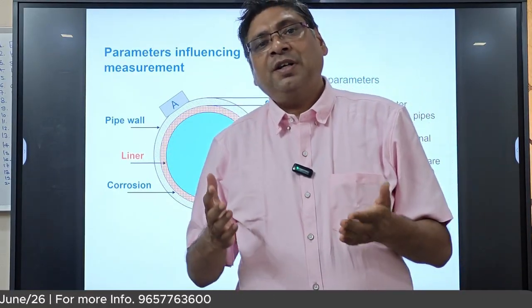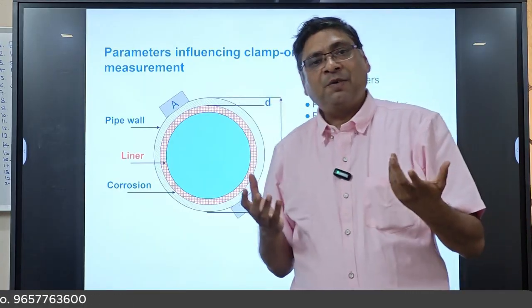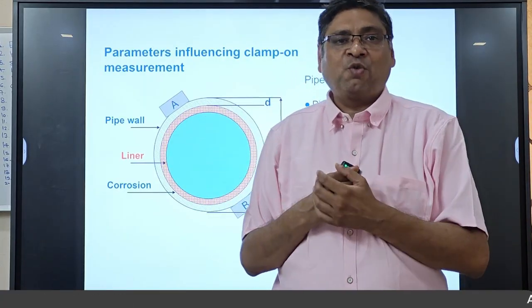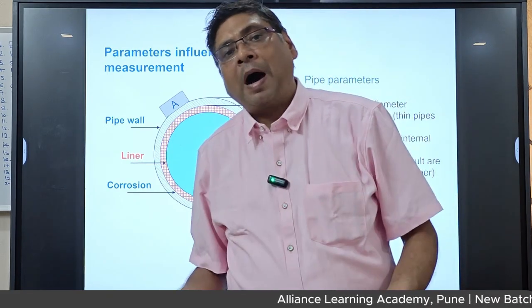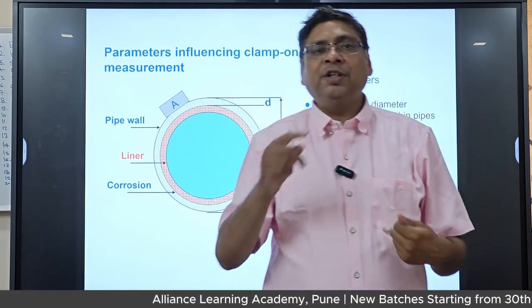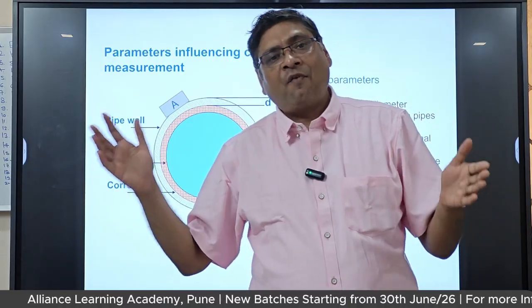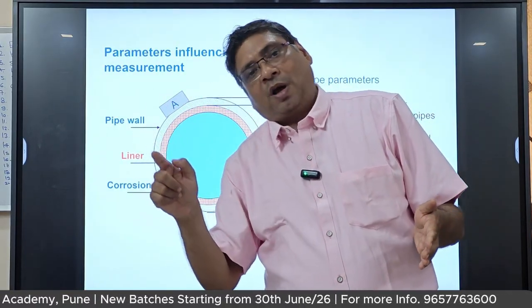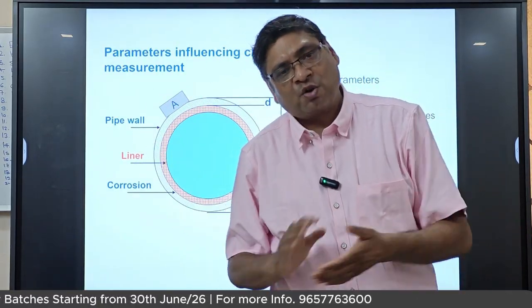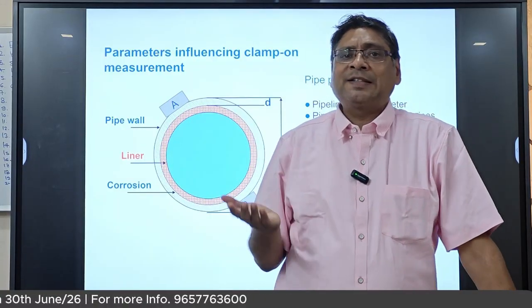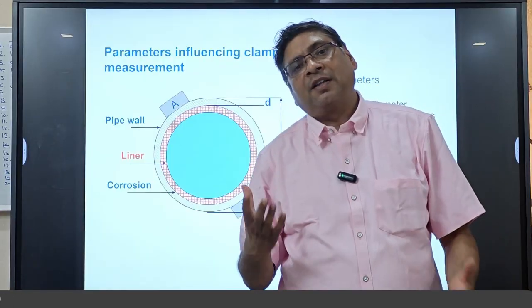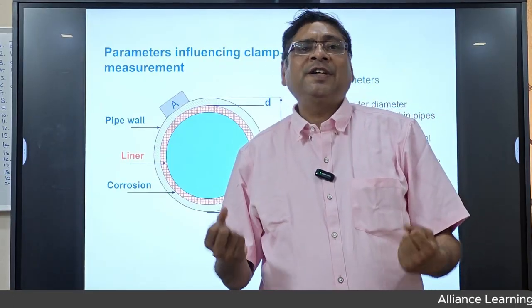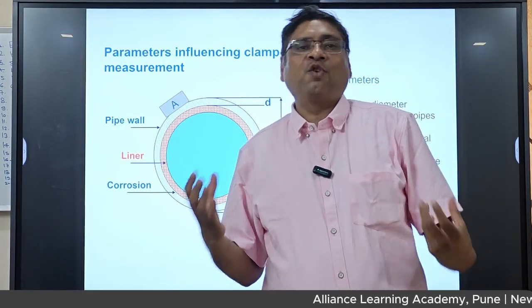We also saw the 1 path, 2 path, 3 path, 5 path ultrasonic flow meters, and we also learned why we need to increase the paths. We also saw that the fully developed profile of a flow is a parabola. We have seen some applications also, and now in today's session we are seeing what are the parameters which are affecting the accuracy and repeatability of ultrasonic flow meters.